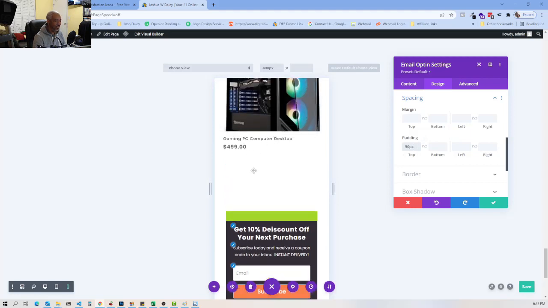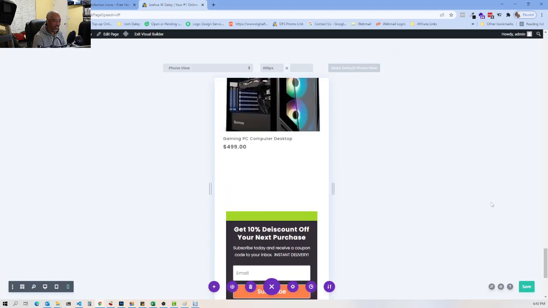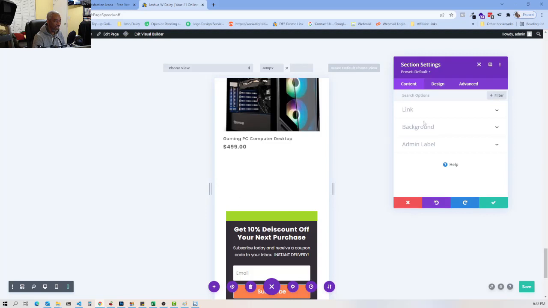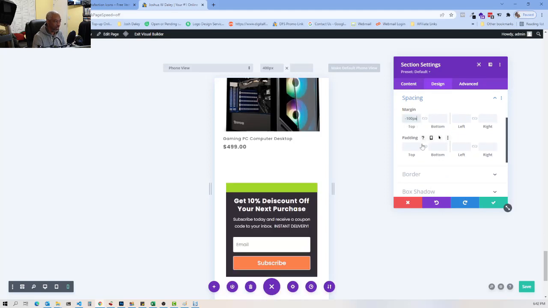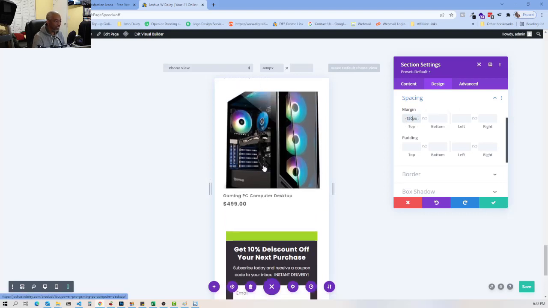Now, what we're going to do is we're going to save that, and we're now going to go into the main section right here, and we're going to give it a negative value to push the module up. Here we're going to do, let's say, negative 100, see what happens. Let's go a little bit higher, 150, and that looks good.